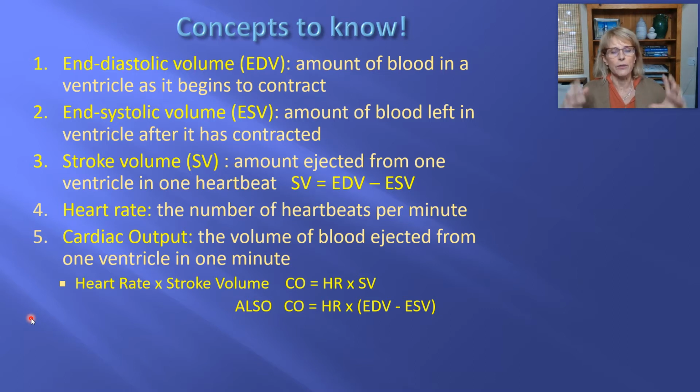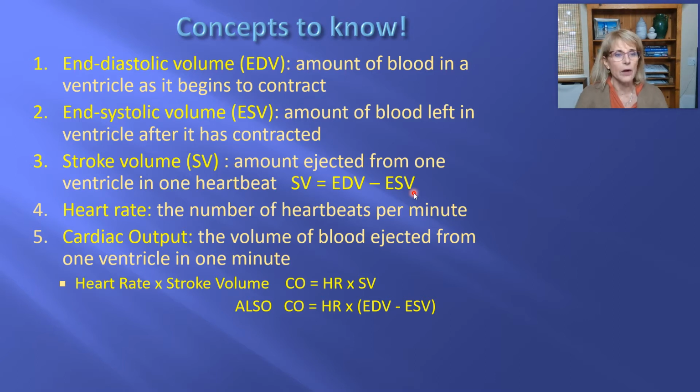The end systolic volume: the ventricle has gone through systole, it's contracted, and after it's gone through systole, there's still blood left behind, actually quite a bit usually. And so that's the end systolic volume. If you want to know how much blood left the ventricle, you take how much it started with, subtract how much is left over, and that volume is termed the stroke volume. So the stroke volume is the amount it started out with, EDV, subtract the amount it ended up with, ESV, and then you've got that.